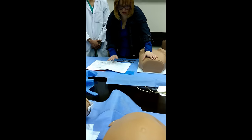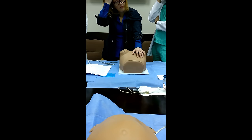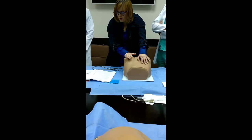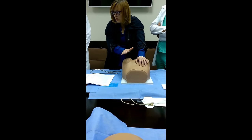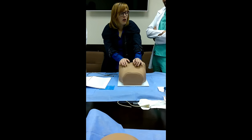Internal pelvimetry. You can perform internal pelvimetry even on obstetrical mannequins, it doesn't matter. It's performed during vaginal exam. And we measure what? We measure the diagonal conjugate. Diagonal conjugate is for internal pelvimetry. According to the diagonal conjugate, we retract how many centimeters?